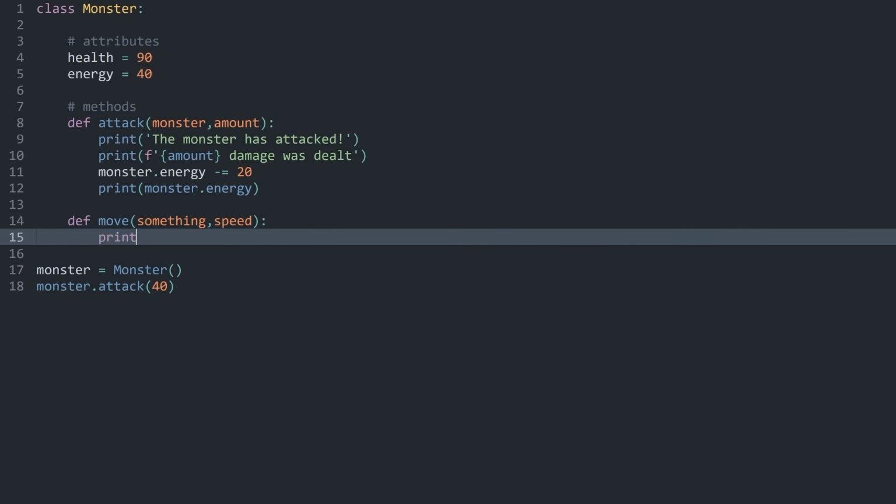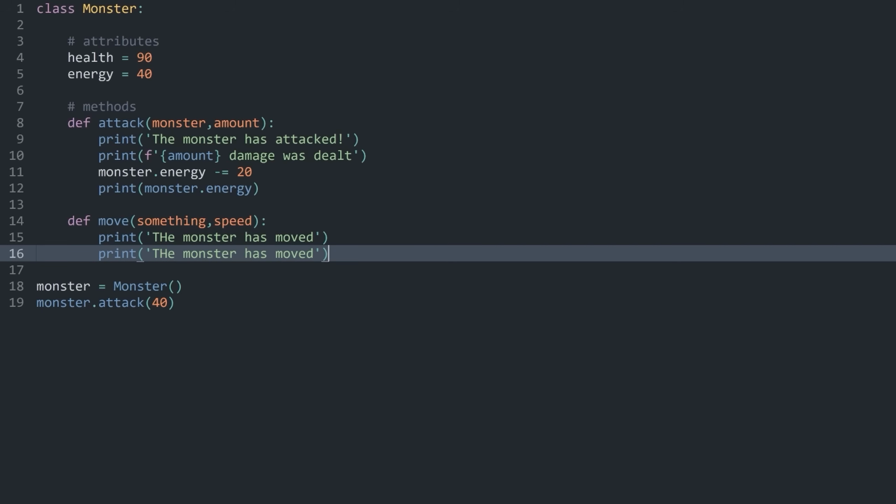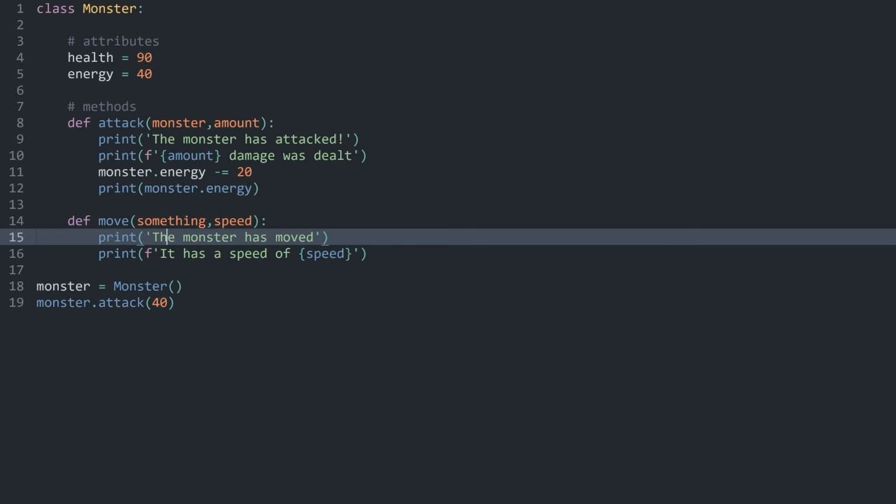And now in here, I can print the monster has moved. And let me add another line with an F string that says it has a speed of, and then the speed. And let me fix the typo.